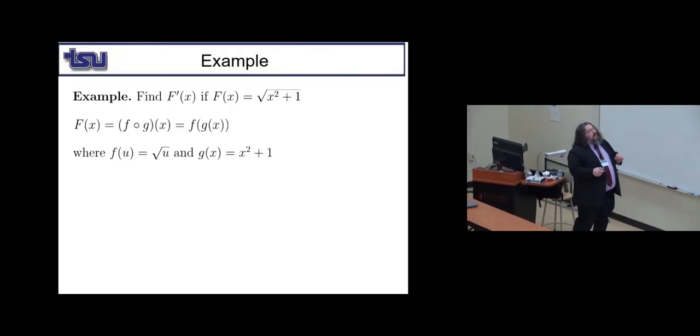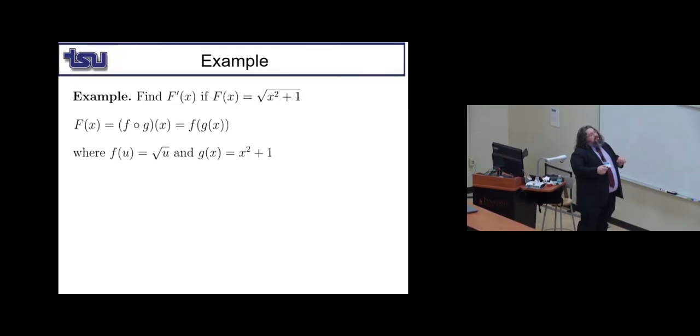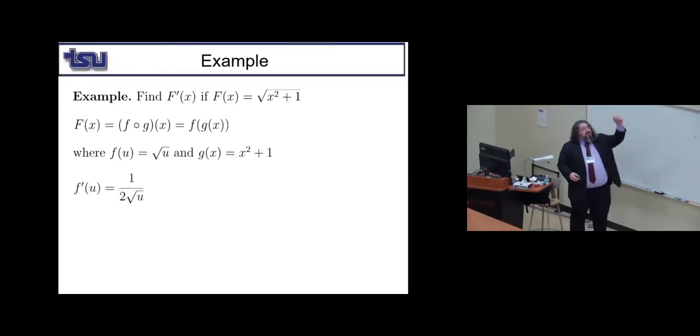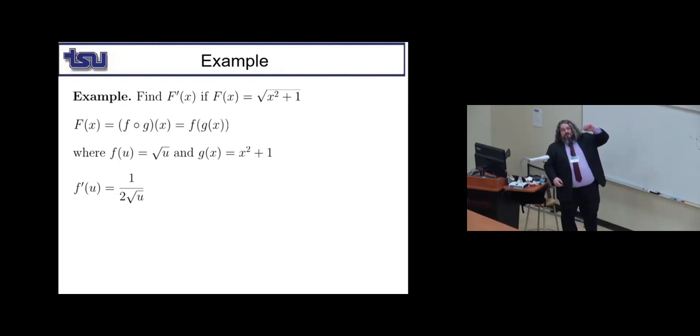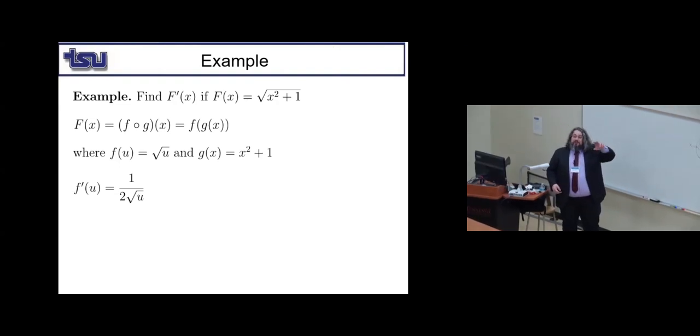And so I've got the polynomial as an input to this radical, square root. And so I can break this up as an outside function, f of u being the square root of u, and where u is this g of x expression, which is x squared plus 1. Now, the derivative of the square root function, derivative of square root of u, is 1 over 2 times the square root of u. We saw that example earlier. I went through it quickly, but we did see that example earlier.